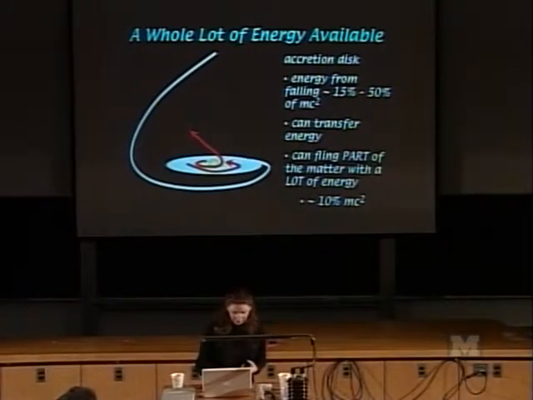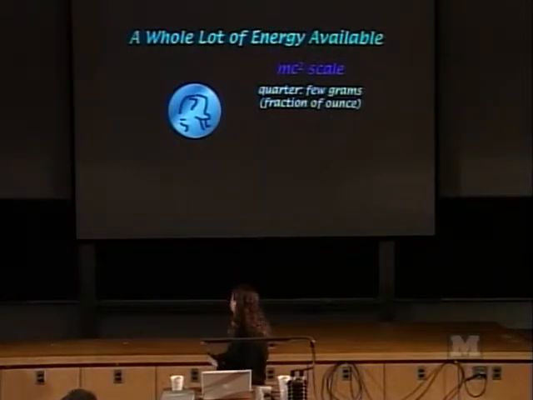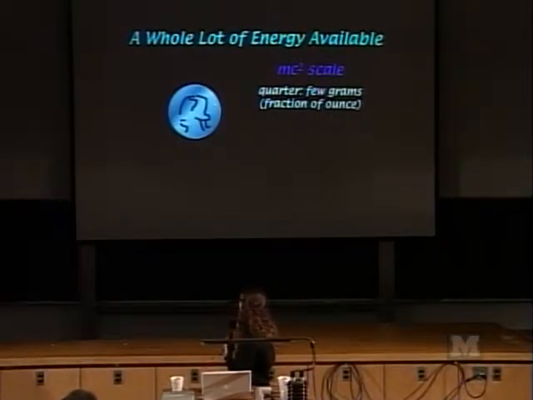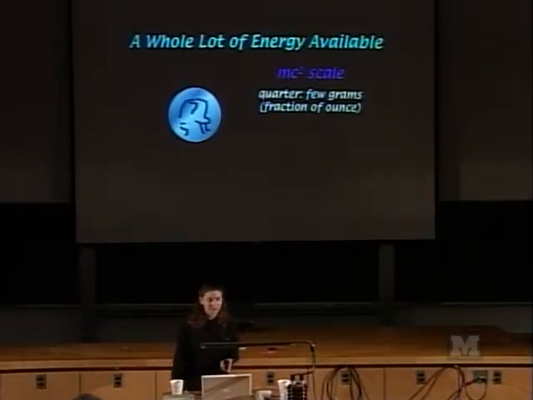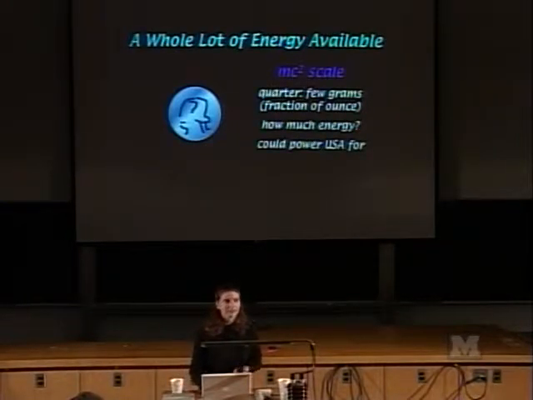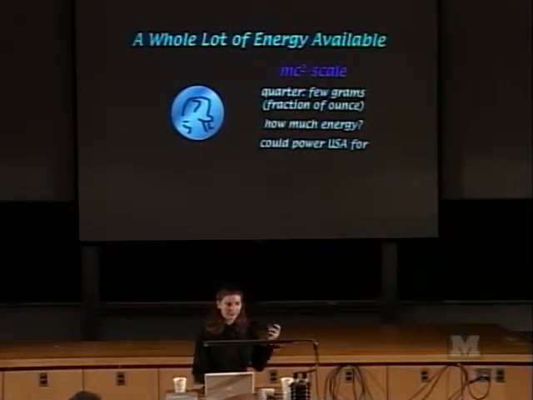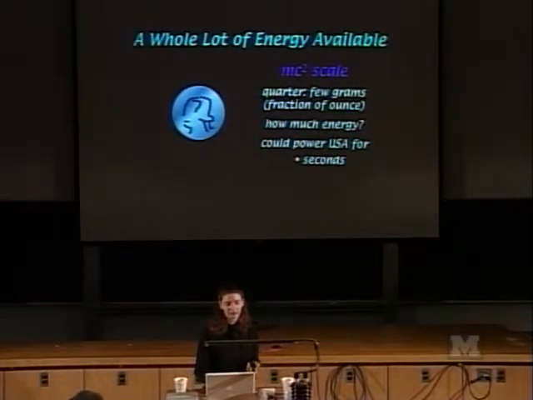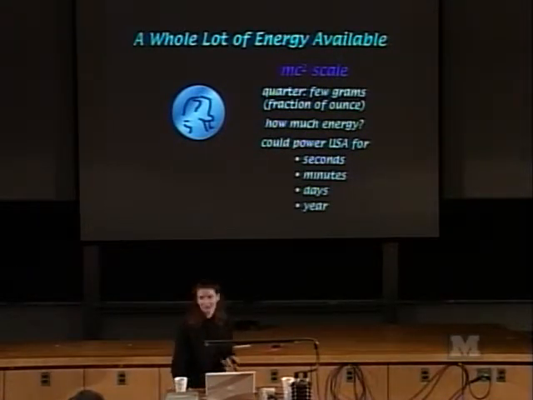So, how much energy do we actually get from material? How much material do we need here? Well, I'd like you to consider a small object, a quarter here. A quarter weighs a very small amount, a few grams, or in units everyone here might understand, a small fraction of an ounce. How much energy do you think that it has? Could it power the United States if you converted a quarter completely into its energy from mc squared for seconds, minutes, days, or a year? Does anyone want to venture a guess?